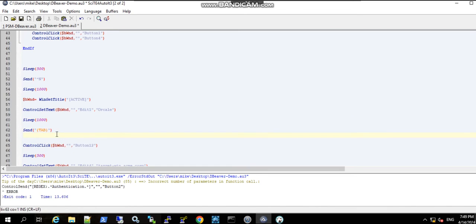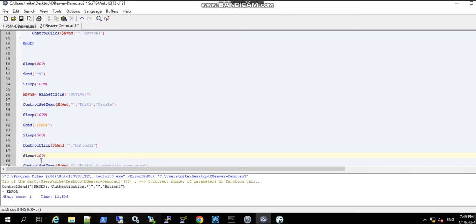Once pressing tab, sleep for 500. Then control click, delay, okay, 1000.